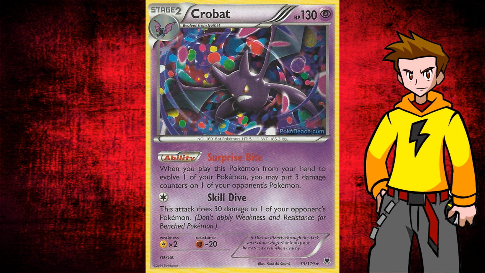Next is the other evolution, Crobat. If you evolve your Golbat, you place 3 damage counters on one of your opponent's Pokemon. So let's say you have 4 Zubats out, you evolve them all on the same turn, you actually deal a lot of damage. The same goes for Crobat. You can deal damage with that, and even with Hypnotoxic Laser and Viridian City, we have ourselves another fun deck.